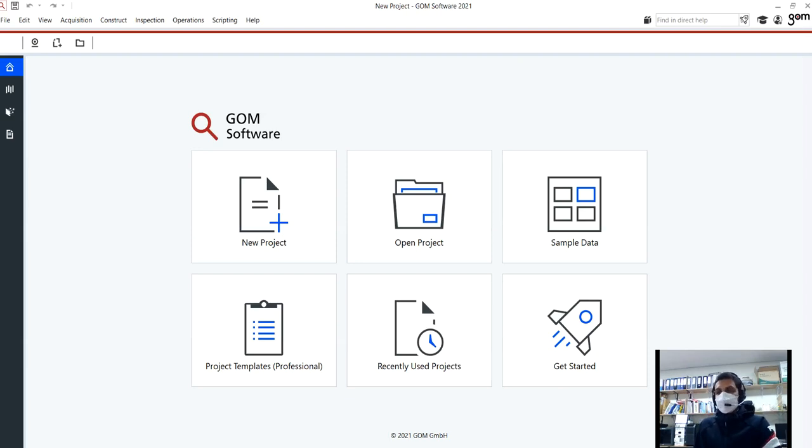Hi guys, today we're gonna watch how GOM Correlate software works. GOM Correlate software is used for measuring data from 3D or 2D measuring, from fringe projection, laser scanners, coordinate measuring machines, and other measurement systems. So, where is GOM software actually used? The GOM software is used in product development, quality control, production, or obviously in research.